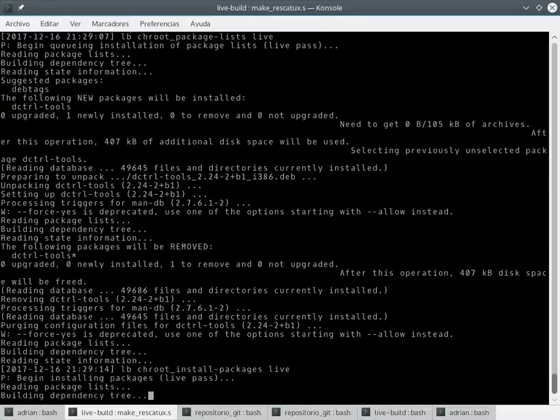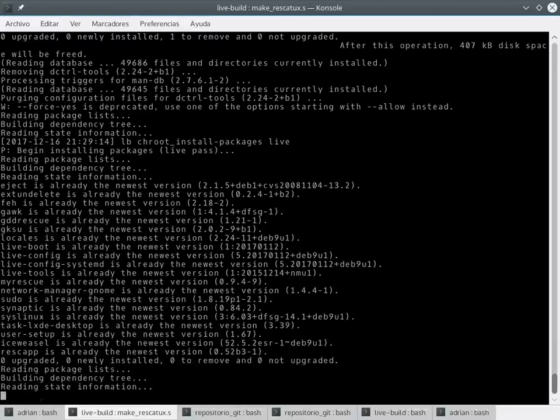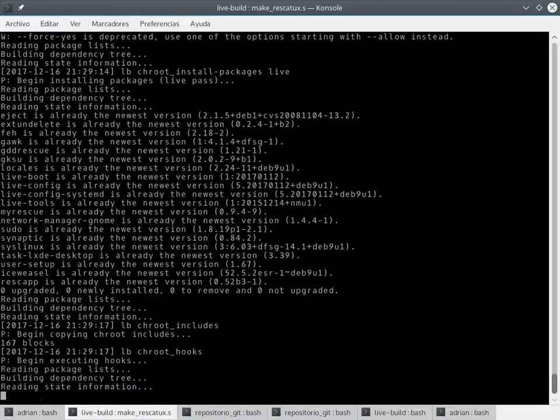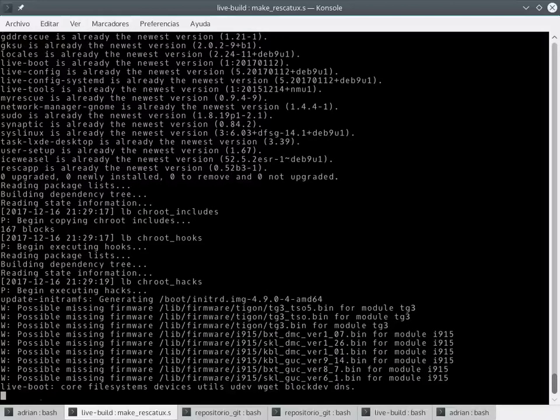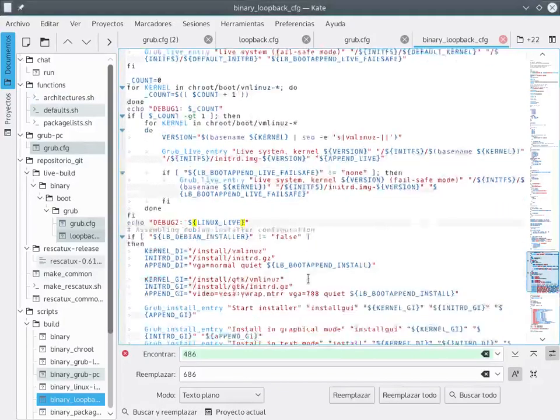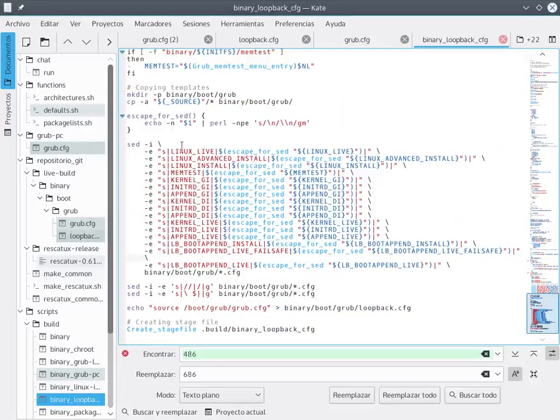So this is building the ISO, and we will check about this. So maybe there's the set place or something else. So Linux live, Linux advanced install, Linux install, kernel GI, init rdgi, and so on.